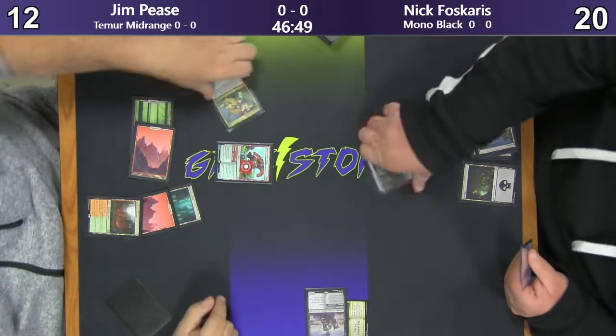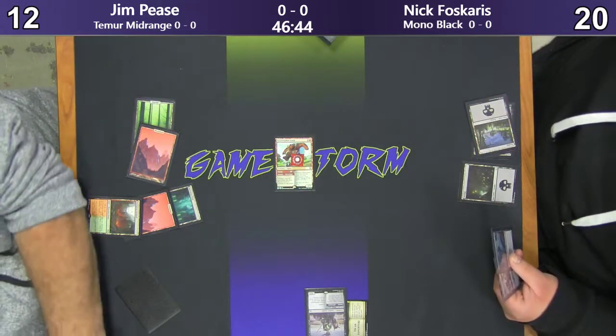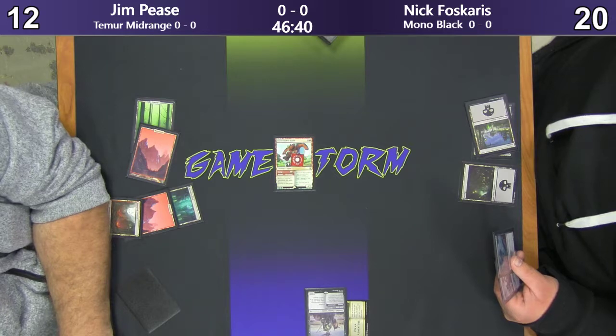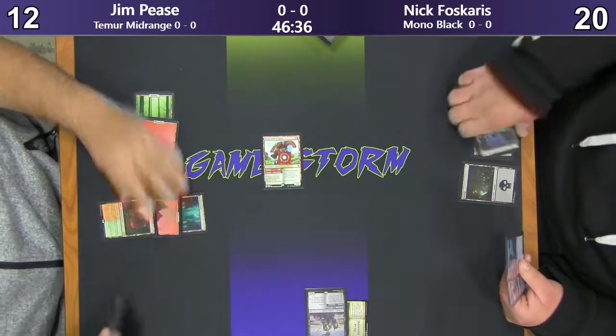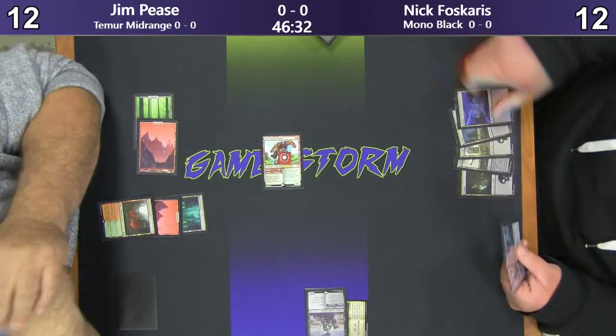Yep. Get better then. Alright, so Nick's gonna lose. So far, Nick's total should be at 17. Actually, now more because he just took 5. So it should be at 12. It should be 12 all, right? Yeah. Okay. He's gonna land here.